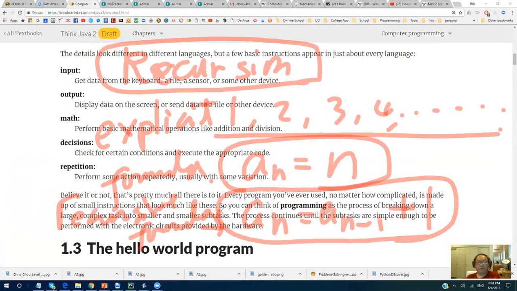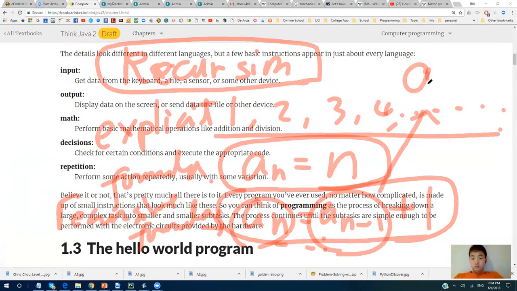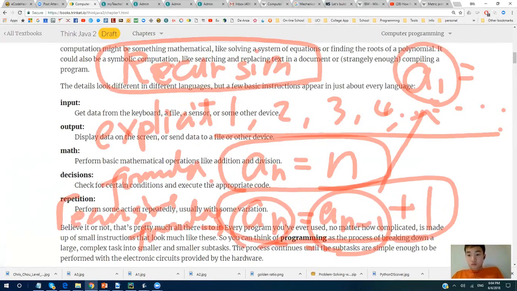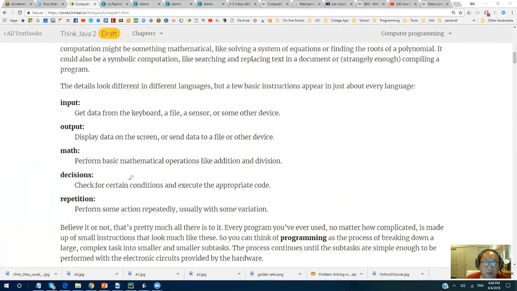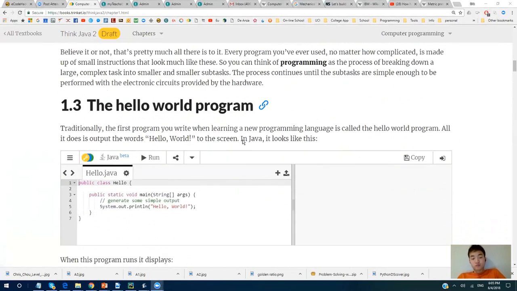Is that okay? Yeah. Recursive means I have a problem, I can solve it by a smaller one, and then keep going back until you have the base case condition, a_1 equals 1. That's called the base condition. With the base condition and the recursive structure, you can define a whole sequence. That's called recursion. So program structure mainly has 3 types: decision, repetition, and recursion. Is that okay? Yeah. No matter what program, it's basically like that.